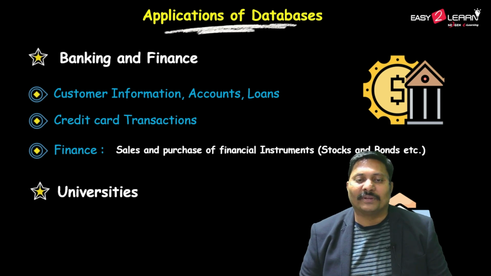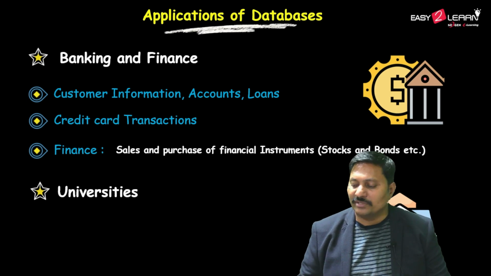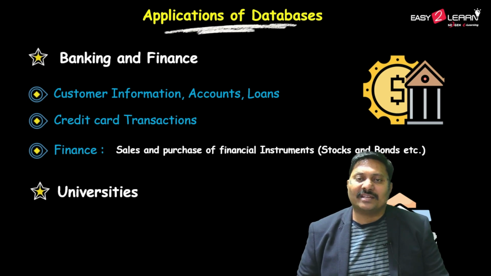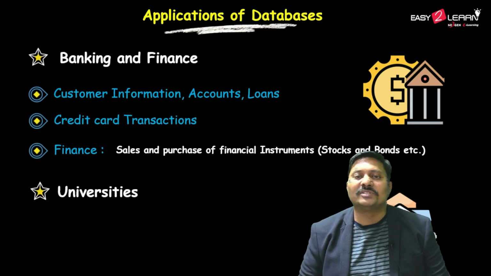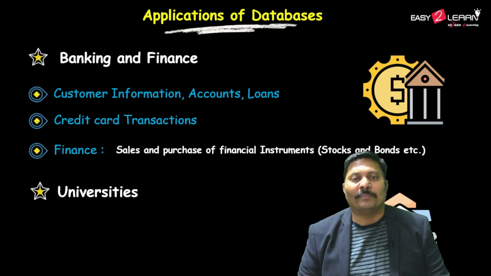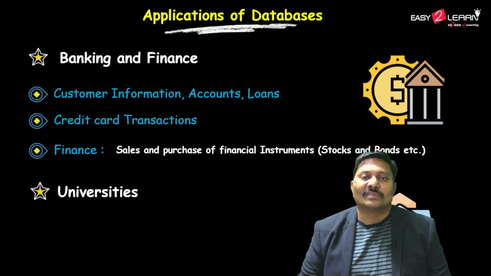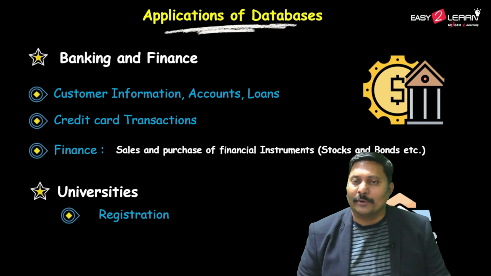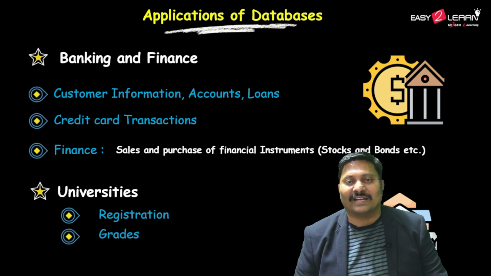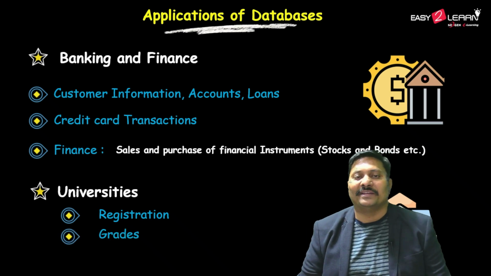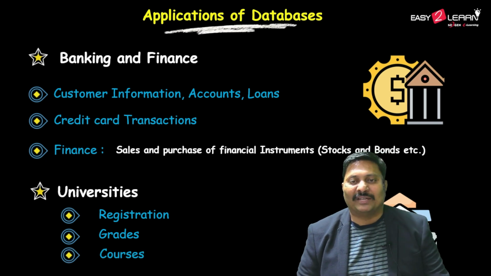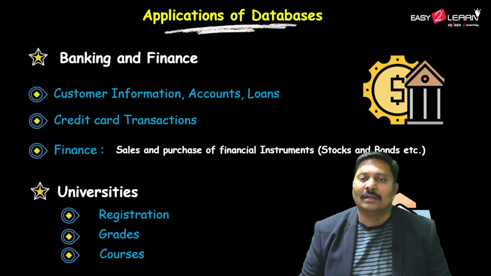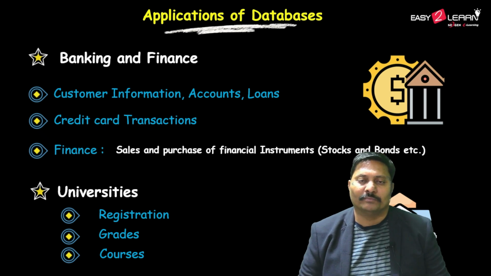And the next application is universities and educational institutions. In the education sector, databases are used to efficiently manage academic and administrative tasks. Some of the key applications include maintaining student records such as enrollment, grades and attendance, managing course catalog, class schedules and faculty assignments, handling the admissions process including application tracking, facilitating library management systems, and analyzing data for accreditation and institutional performance reporting, and many more.